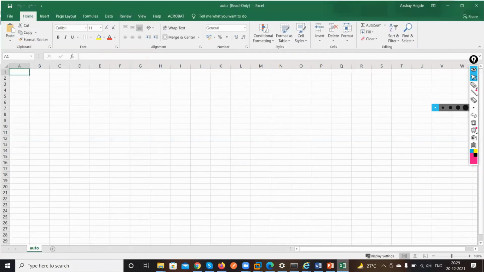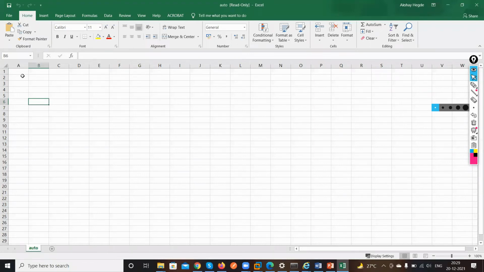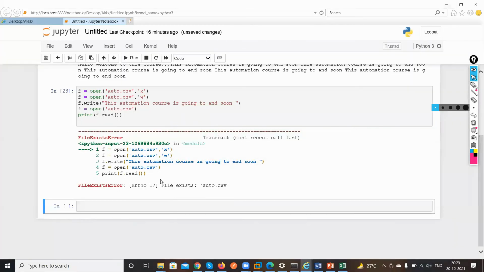Now the value should be added. Why is it not taking? F equal to open. I just created a file. F equal to open. I want to write something over here. So dot write. This is a message which I'm going to pass.